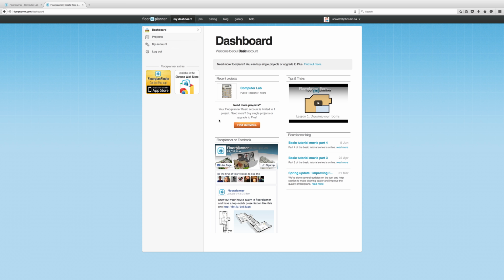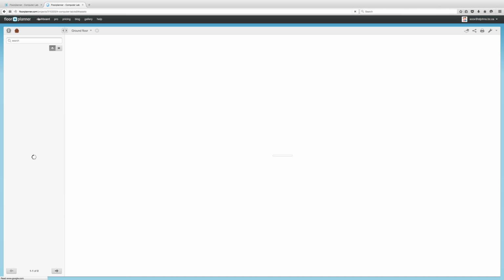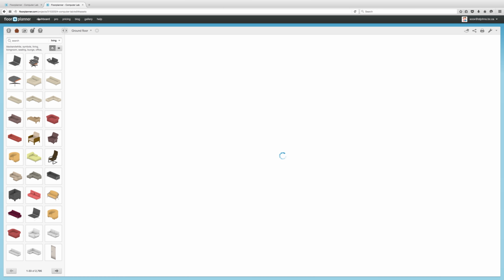You'll know that this says Computer Lab. It's actually my restaurant because in the basic account, which is free, you can only have 1 project at a time. Need more? You buy more. So we can make this and change it as many times as we want. And when I showed my redesign of the Computer Lab, I created a file for the school here, but it left the name. So when I go into here, it actually takes me to that restaurant we were just looking at because I've changed the file.